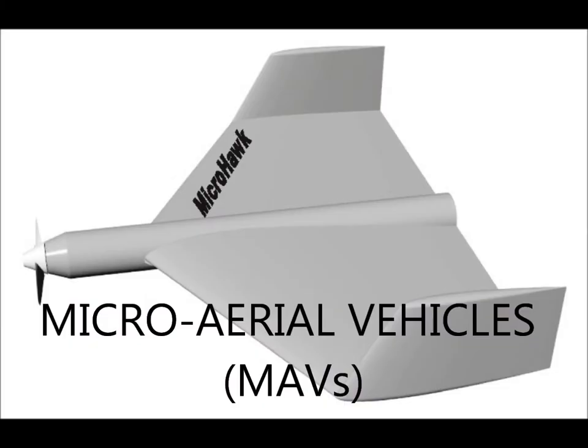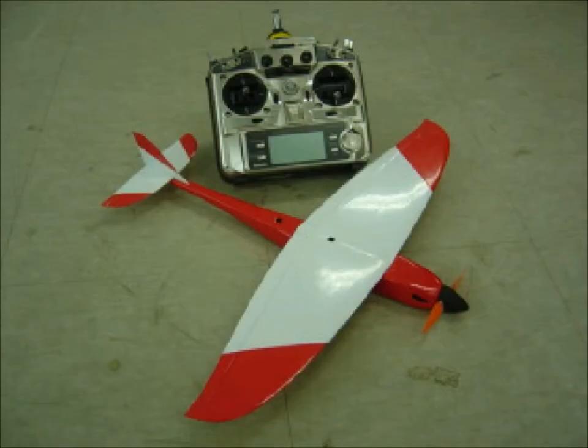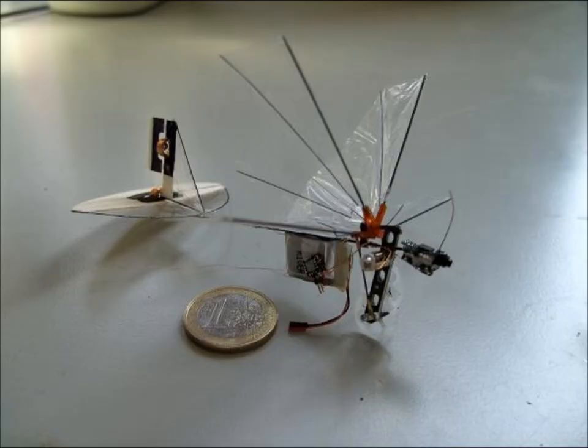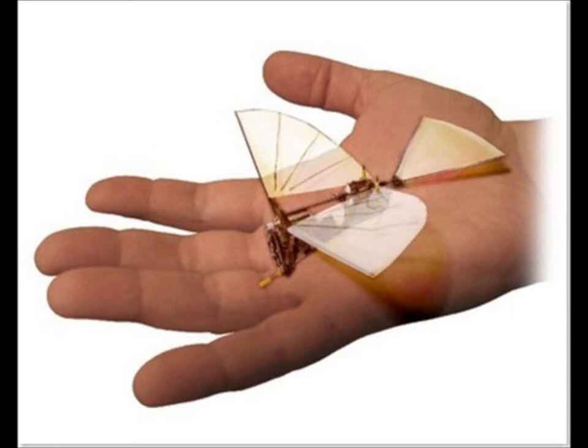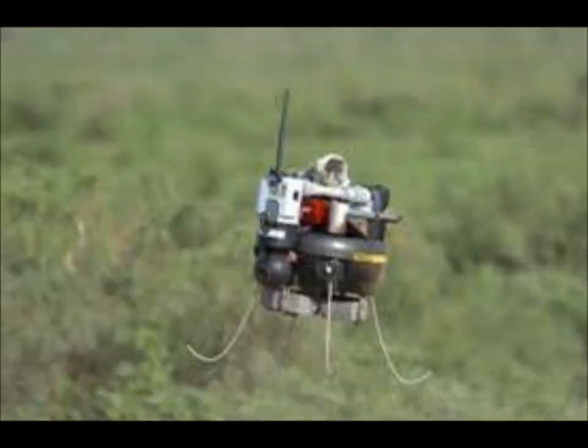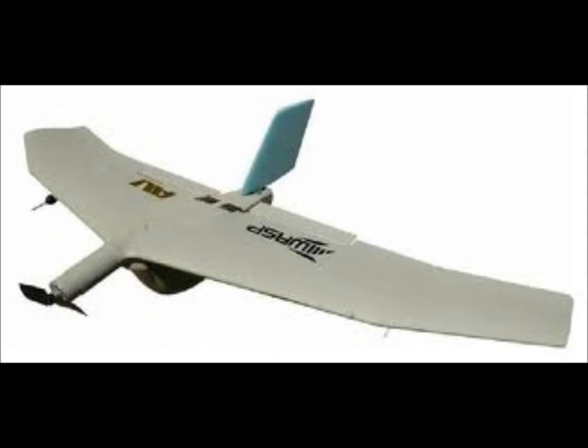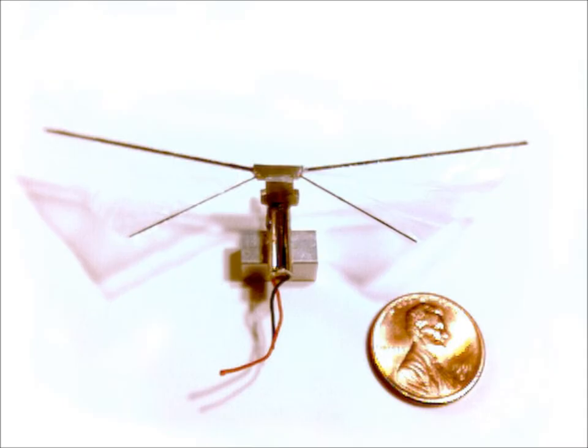Research in this topic is significant due to its possible applications in the development of micro-air vehicles. There has been a growing interest in these vehicles today, which typically operate at low Reynolds numbers as well. Micro-aerial vehicles constitute a class of unmanned aerial vehicles with a size restriction, with modern craft being as small as 15 cm and insect-sized aircraft expected in the future.